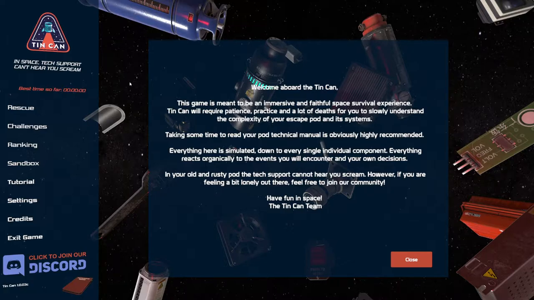This game is meant to be an immersive and faithful space survival experience. Tin Can will require patience, practice, and a lot of deaths for you to slowly understand the complexity of your escape pod and its systems. Taking some time to read your pod manual is obviously highly recommended. Everything here is simulated down to every single individual component. Everything reacts organically to the events you will encounter and your own decisions. In your old and rusty pod, the tech support cannot hear you scream. However, if you are feeling a bit lonely out there, feel free to join our community.